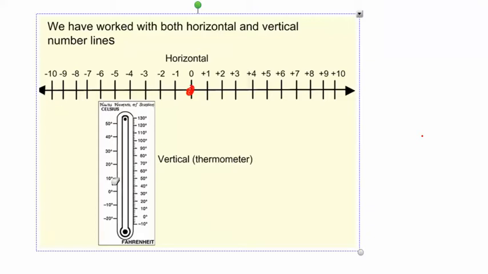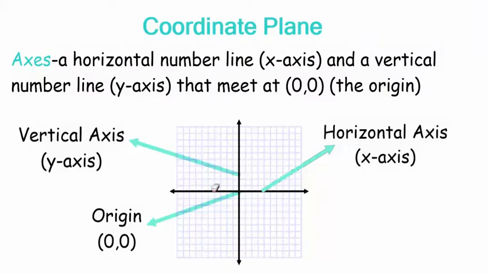Then if we have a vertical number line, if here's 0, all our positive numbers would be going up and all our negative numbers would be going down, okay? So the coordinate plane just kind of puts all of those together. It says both number lines together, up and down, okay?